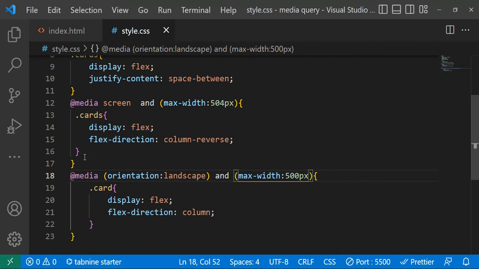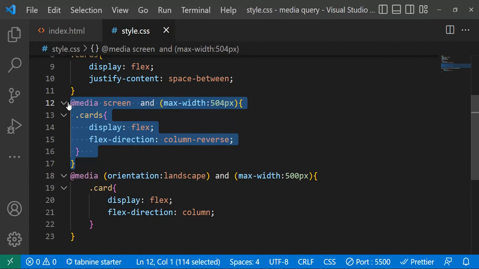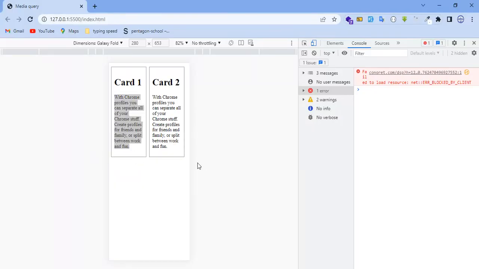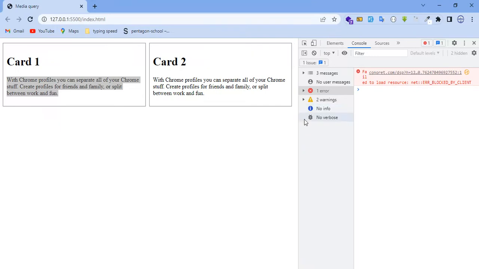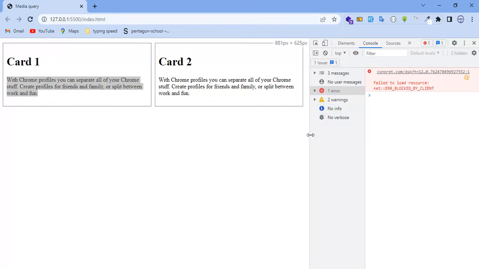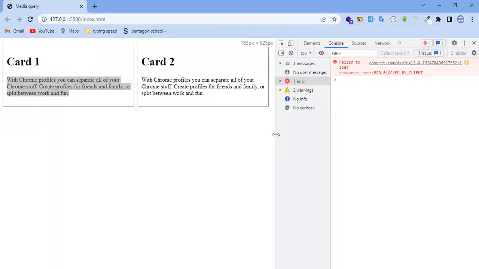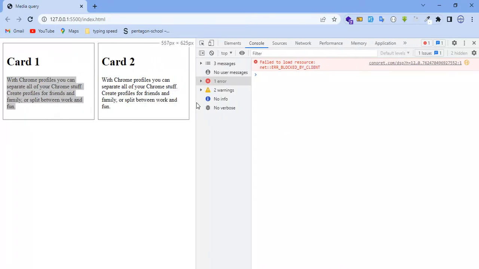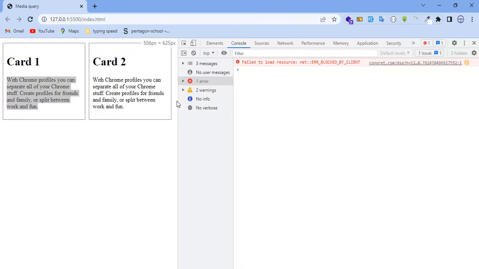Let's first of all comment this one out to avoid disturbing us. Comment this out, then come back here. So what happened? Flex direction when it is above 500 pixels. Okay, let's use this one to make it very simple. Where is 500? Here 800. It's counting them up here. We keep on going. When we reach 566, still small. 500 at least.